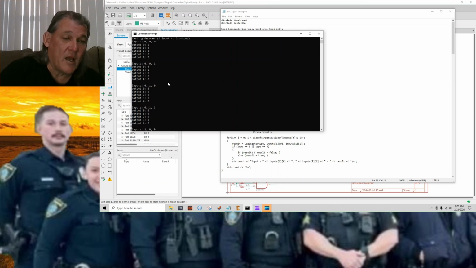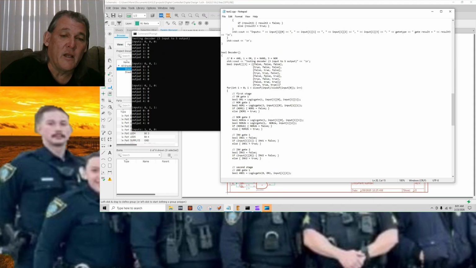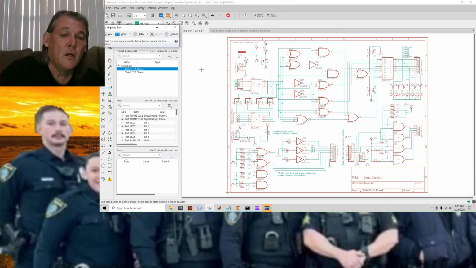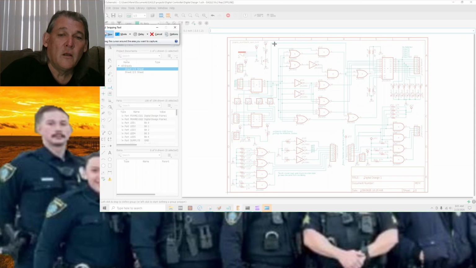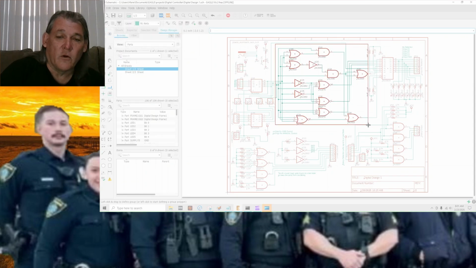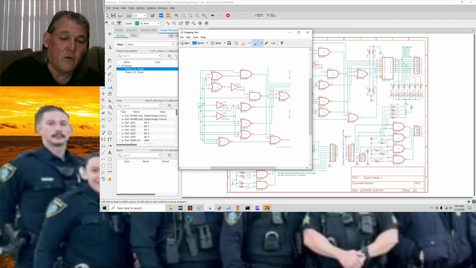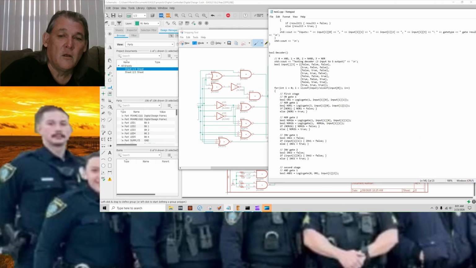That's the truth table, and this is actually how it works. That's how this circuit is designed, and that is this part of it down here, the decoder. And what this decoder represents is this circuit right here. Everything in that little area, I don't know if I can highlight it like that. No, I can't move stuff around because it's a schematic design. I can't highlight. What I can do is this little number right here, pull up this. It represents this part of the circuit. That is this function, the decoder.